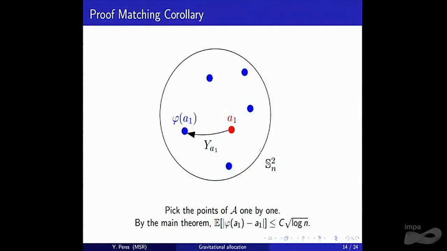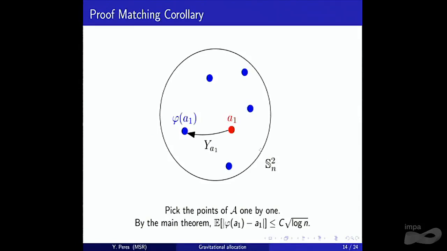Hasn't been done. Here we do something which sounds similar, and it sounds harder, right? We put the red point, we apply this gravity, we see where it's matched. But this one is analyzable, and it turns out to be optimal up to constant. And again, the red point gets matched to the blue point. Now, because of the equal area theorem, we know that each blue point has equal chance to be removed in the first round. So we start with n uniform points. We remove one uniformly. Then we have n minus 1 independent uniform points.